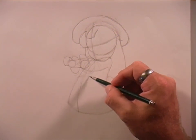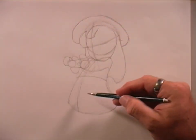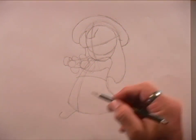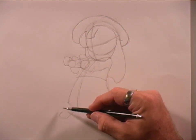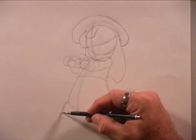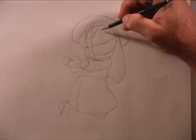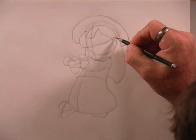We're going to come in about right here and subdivide this shape as well, which gives you an idea of circle-ness or weight to it. We're going to come right off of this point and rough in her foot shape. And of course there's another one under her skirt over here. She also has decorations on her ankles or feet, so we've got to make sure we put those in there. I need to go back in and put in this other piece of hair. Right here where I stopped on this line is also going to be her ear line, so we come off a little bit and then come down.